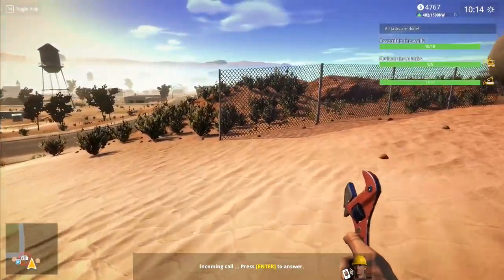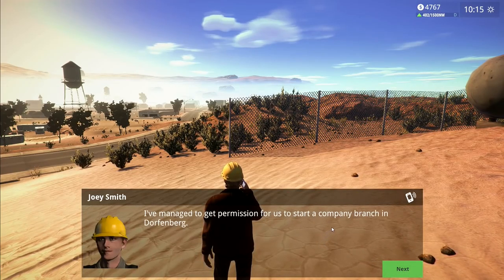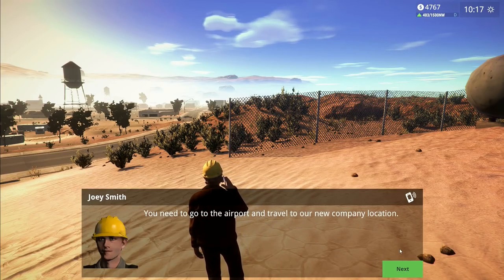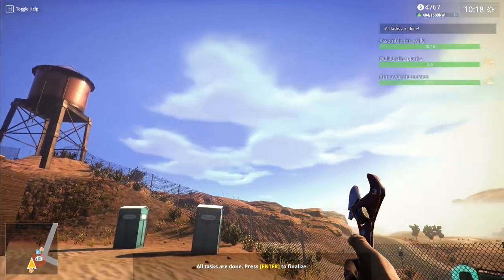Frithgar has nailed it. Incoming call. Nice, our company rating has increased. I've managed to get permission for us to start a company branch in Dorfenburg. You need to go to the airport, travel to our new company location. Before you can start taking contracts in Dorfenburg, you first need to buy and prepare a company building first.